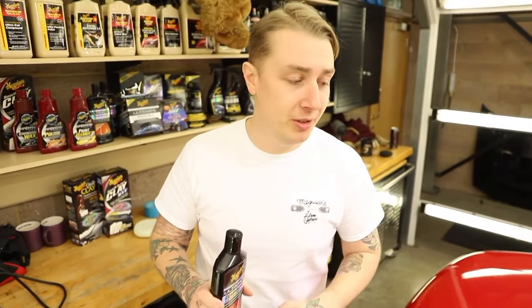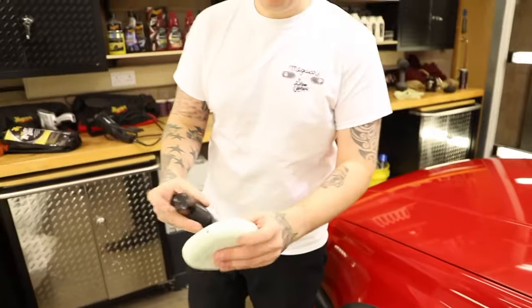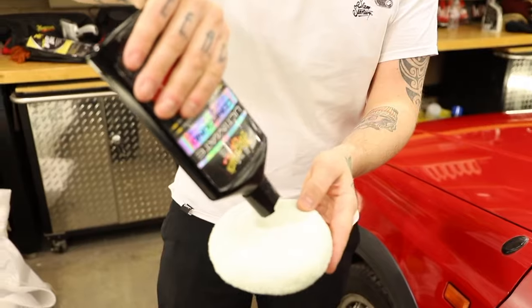Just going to do a quick test panel, correct? Exactly that. We're pretty confident about what this is going to do for the paintwork, so we're going to try it on a pretty obvious place. So we're going to do the mirror. Even coat pad, because these are very plastic and we want to be very gentle. It is old paint, so it's not always the case that you get the machine out. For little subtle areas like this, always try hand application first, just in case that's all it needs.